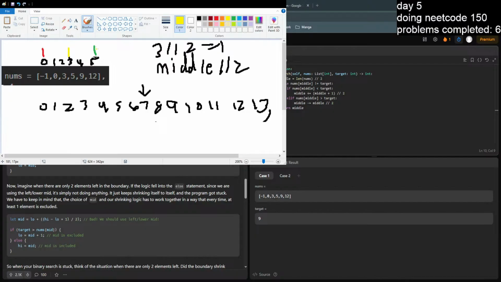So, okay. High minus low, 5 minus 0 divided by 2. It's 2.5 plus. Oh, okay. So I guess it's using the left. Right. So if target is less than this, it's not. Else, low is now mid. And oh, and high is mid. Okay. So now mid again is low, 2. So high minus low, 3 divided by 2 is 1 plus 2. 5 minus 2 is 3, divided by 2 is 1 plus low is 2.